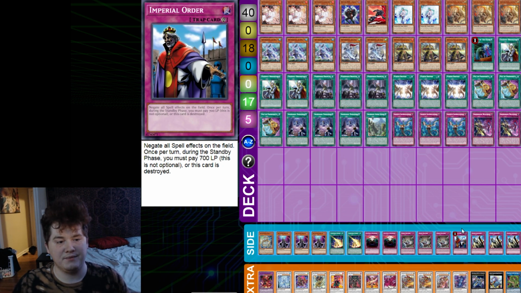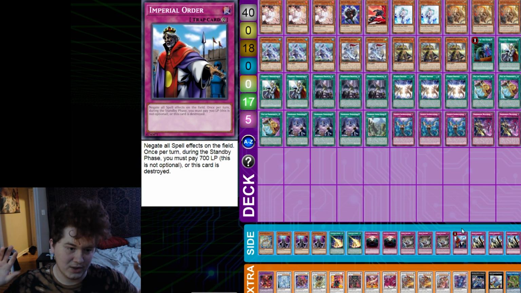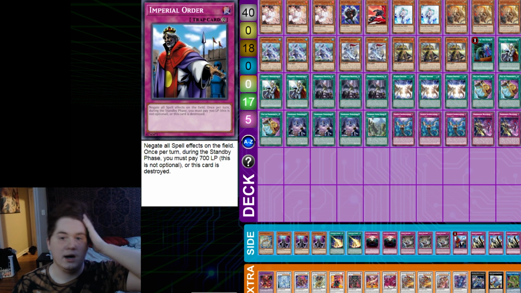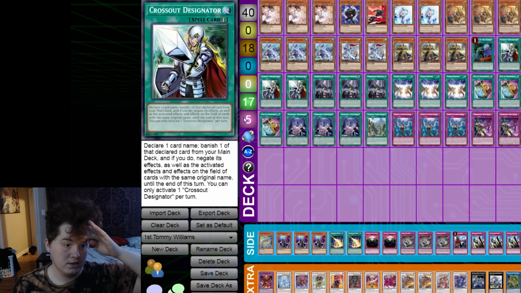So to me, I really believe this is a going first deck. And it's kind of die roll reliant. I think you'll have a lot of trouble if you're not winning most of your die rolls in the tournament, and that's why I'm kind of staying away from this. Designator, I think, is a great card in the mirror match, but I still don't see it being good right now.